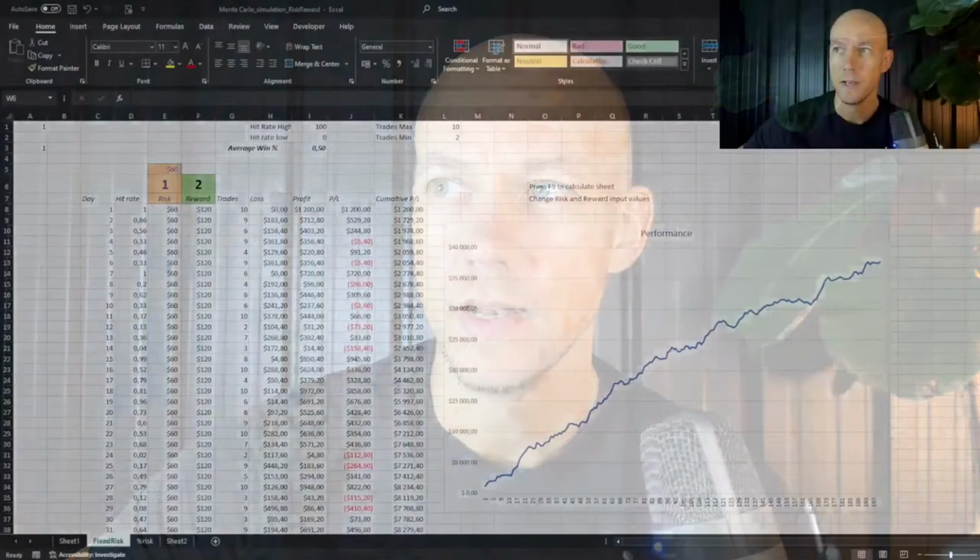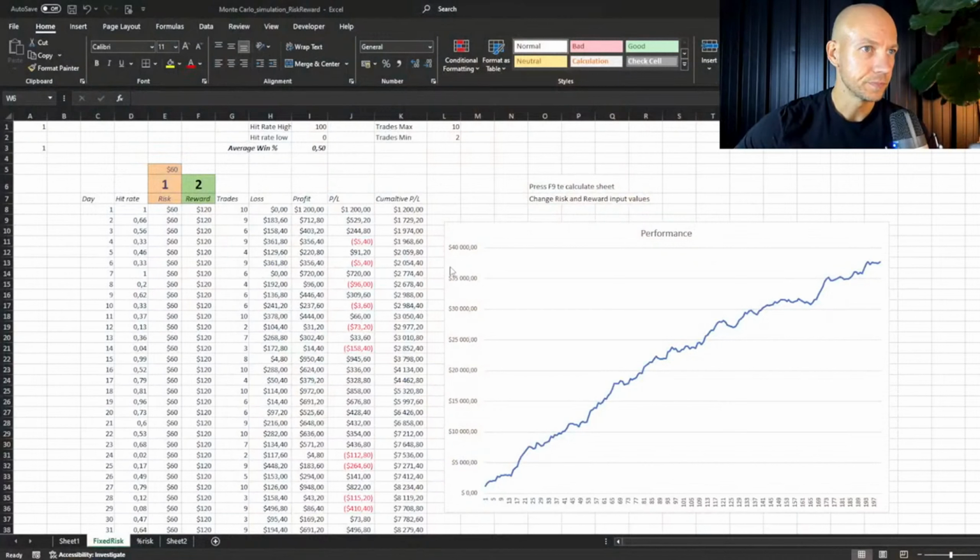So this can be built in an Excel spreadsheet. You can easily build it, and it's very useful in terms of understanding the actual risk in your equity curve, whether you can stomach your drawdown or not. So I'm going to jump into the spreadsheet now. It is this one that I've built. It's a very simple spreadsheet, nothing too complicated, so you can actually build it yourself.